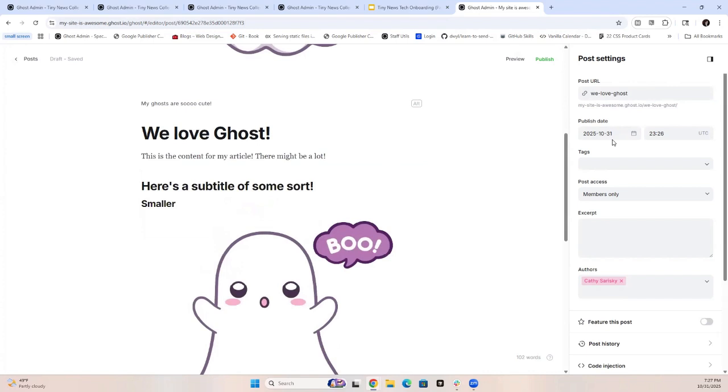This is for if you need to set the publish date in the past. Maybe you copied over an older article and you want to put its original publication date on it. You would do it here. I'll show you in a minute how to schedule something for the future. That's not us right now.